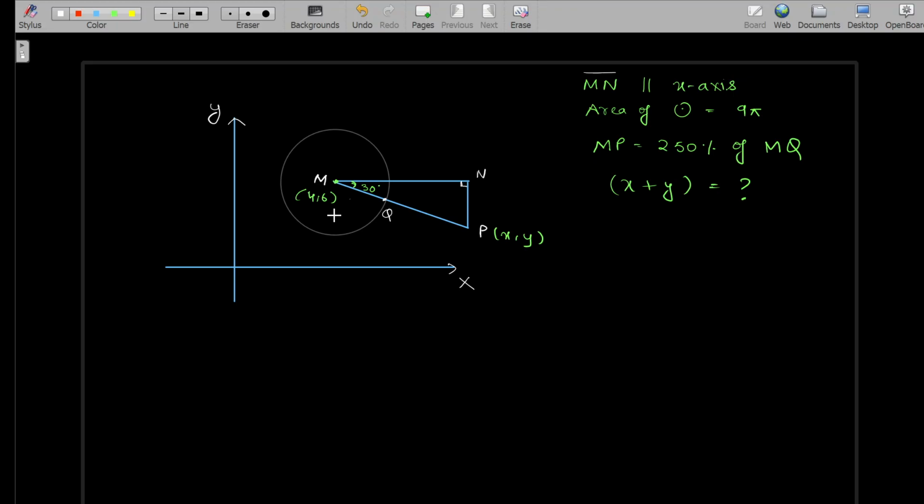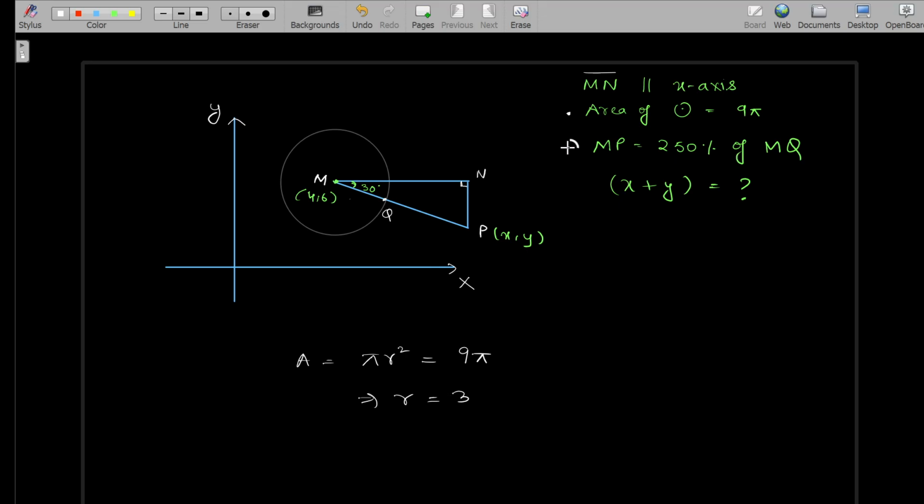Okay, so you know how I always say that every piece of information in a question is given for a reason. So let's start with the first information. Well, actually, the second piece of information. It says that the area of the circle is equal to n pi. So what can we get from here? You know that area is pi r squared, and that is given as 9 pi. So this just means that r will be equal to 3 units.